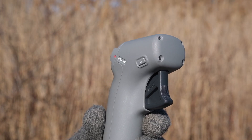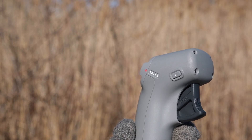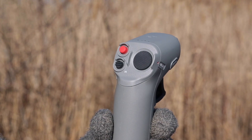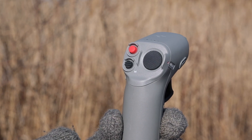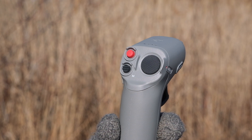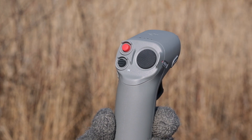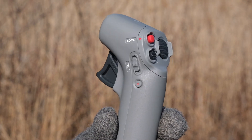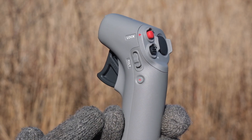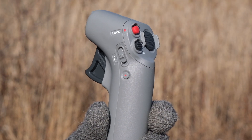We'll quickly go through the features. There is the power button. This is your throttle. There is the emergency brake — DJI calls it that. You hit that black button, give it a tap, and the drone will stop and hover. Hold it for a longer period and the drone will return to home. The red button will unlock the propellers and get the drone ready to fly, and then you can launch the drone and have it take off. You've got a control on this side for your gimbal — the tilt on the gimbal — and the record button, which will also, depending on whether it's a long or short push, switch between video and still photos.